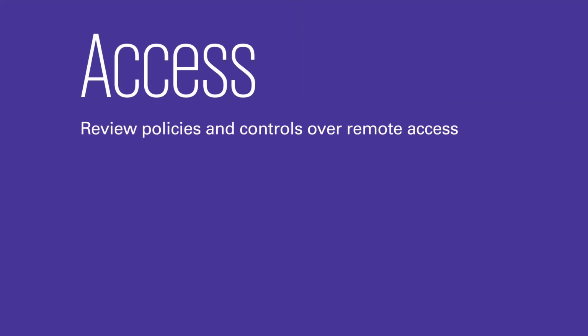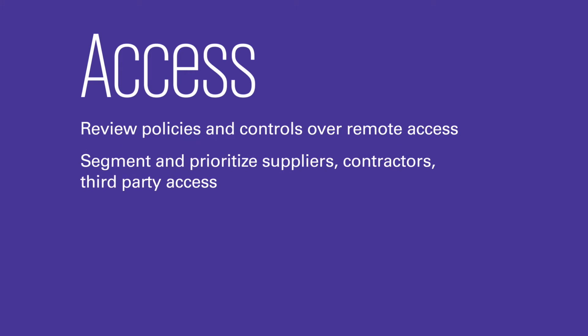Once you've identified who needs remote access and the systems they'll interact with, there are still a few key considerations. Question: do you need to relax access control policies or provide additional remote login accounts or credentials? Again, prioritize who needs remote access and to what level. Resist over-provisioning. Have you considered the potential key suppliers, the contractors, and third parties who will need access, and the additional scale that will bring in? You might want to consider segmenting this population and prioritizing your most critical suppliers and partners first, and determine only key personnel needing access from those groups.